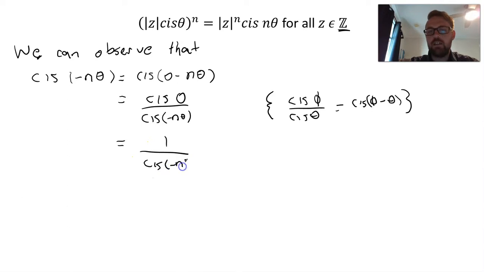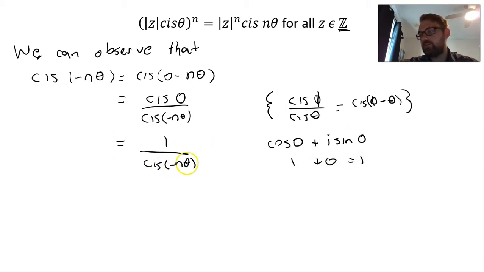Now we can break it down: cis of 0 is equal to 1, divided by cis of n theta. The reason cis of 0 is 1 is because we get cosine of 0, if you put that in your calculator or look on your unit circle, that equals 1, plus i sine 0, which is 0. So you're going to get 1 plus 0, which is equal to 1. So that's the reason for this. Oops, sorry, when I put this underneath, I should have changed it to a positive, because the negative means turn it into a fraction. So that should be a positive value there.